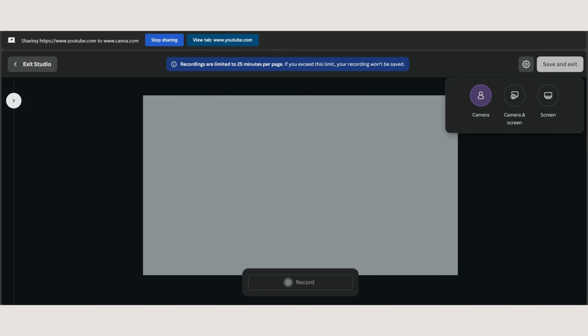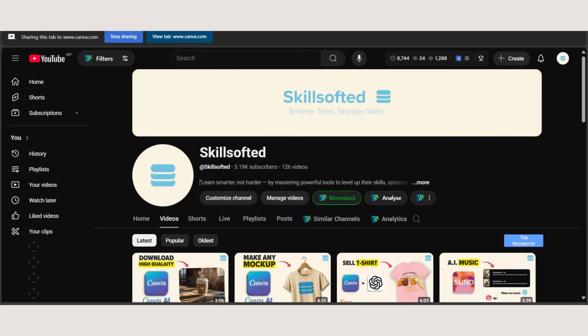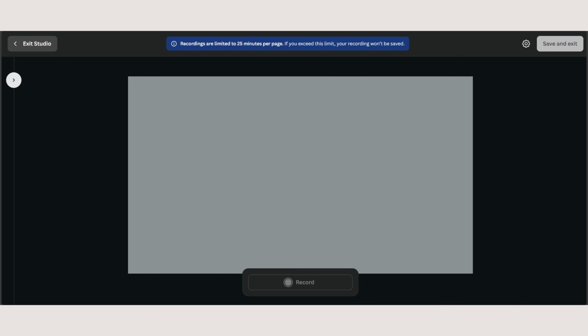And let's say if you want screen, again, there's an option for it, screen only. Again, because I am recording using OBS right now, I am unable to access the talking head, which is the face cam. Alright, again, once you're done, click stop sharing. It will stop sharing. And if you're ready, you can just hit record on the bottom right here. And when you're done, you can just stop recording.